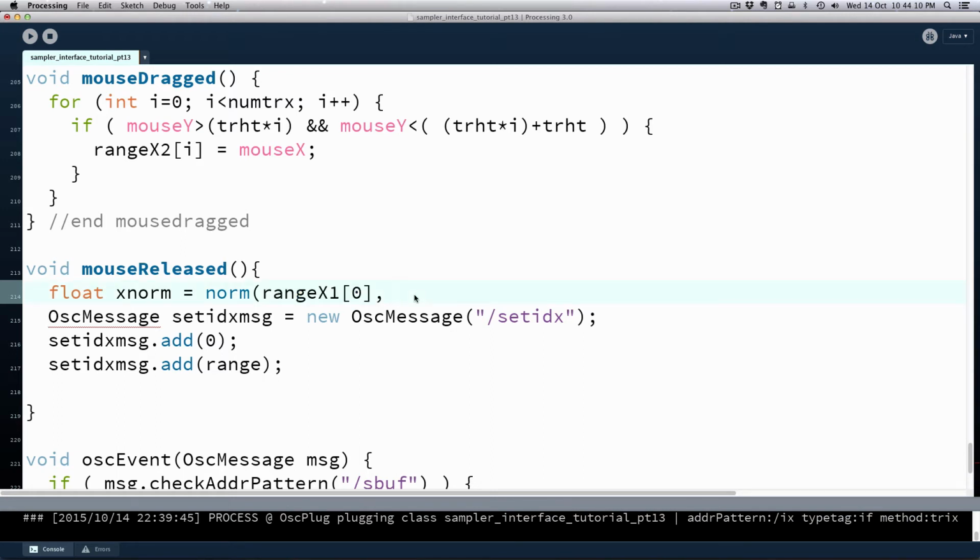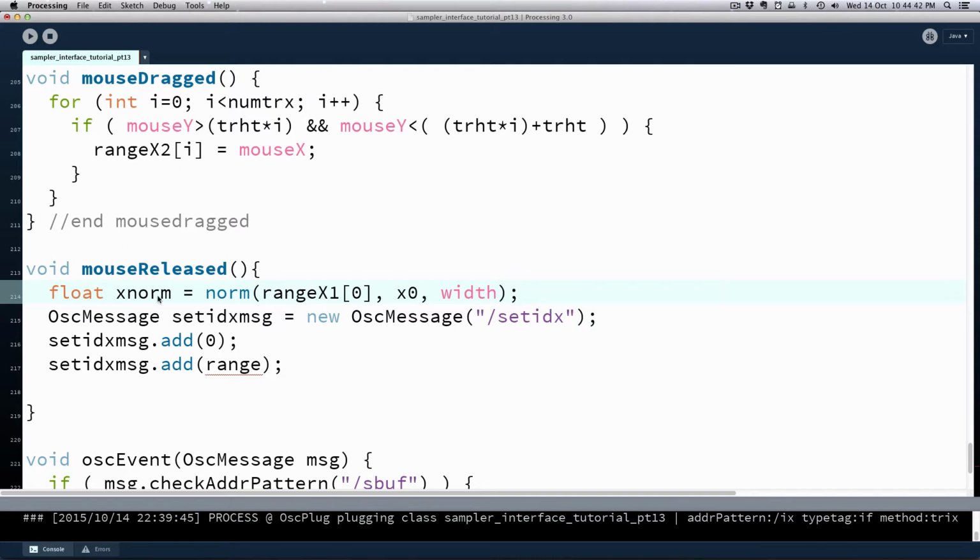So its original range was, remember, x0, which, since we scooted everything over, is the left margin of our track, and the end will be the width. It goes all the way to the end. So x norm is going to be normalized between that and that.